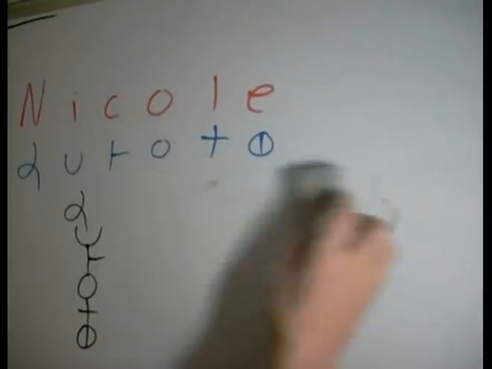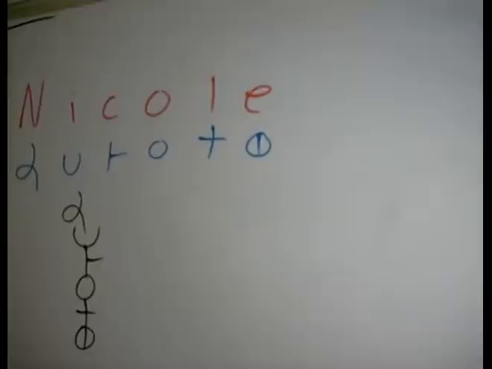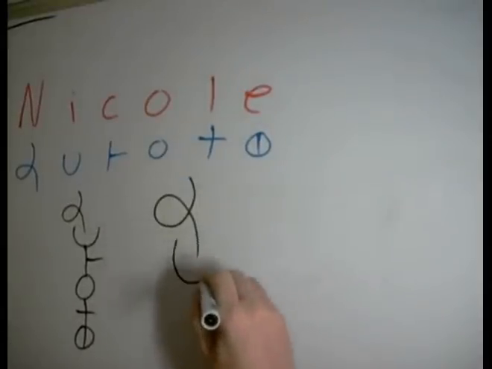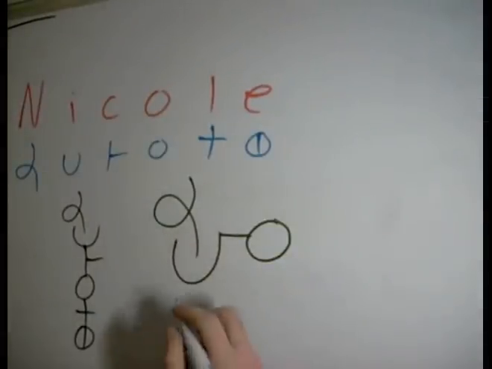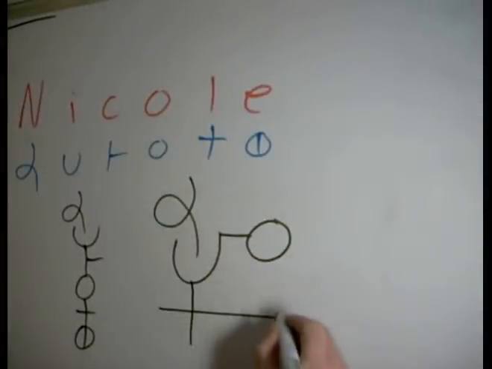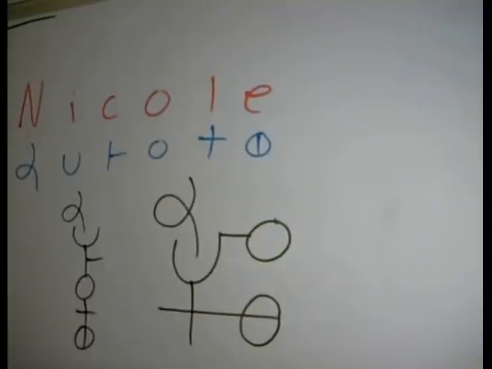Now let's look at how to draw the name Nicole. Some other possibilities. I like this one, this is one of my favorites: N-I-C-O. As you can see, we can connect out that way too. L-E. That's one of my favorites.